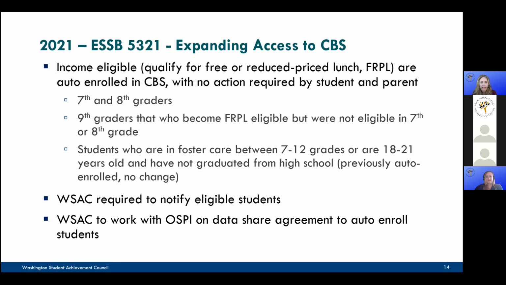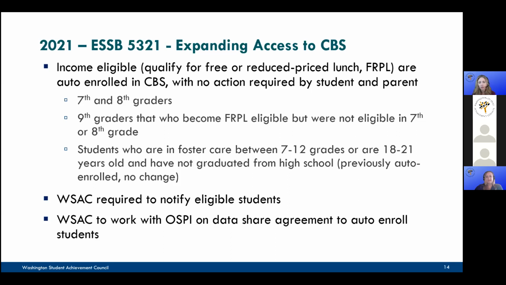So the change here is that students that are eligible, so that includes 7th and 8th grade students that are free and reduced price lunch eligible, and 9th graders, this came through in the last couple years, 9th graders that become free and reduced price eligible in 9th grade, but were not eligible in 7th and 8th grade, but are living in Washington. Those students now will become auto-enrolled in the program. And what I mean by auto-enroll is that they and their parent do not need to sign a piece of paper as has been the practice and requirement in the past to sign up for the program. Instead, we are going to be using the model that we use with those experiencing foster care, in which we automatically enroll them and then communicate about their eligibility through a period of time and through different mechanisms.